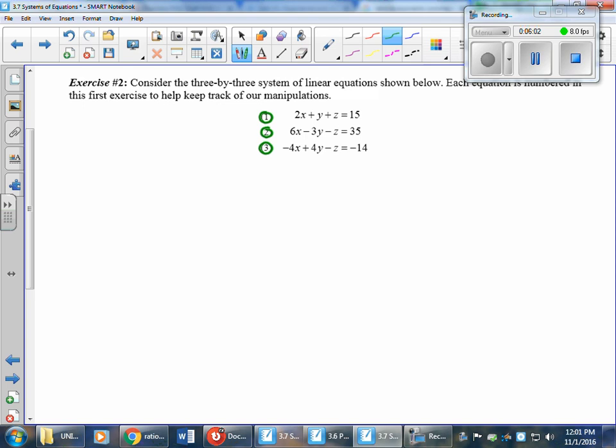We're going to do the same thing we just did. We're going to look at the x's, the y's, and the z's and determine which is going to be the easiest variable to eliminate. So if you take a look here, I seriously think the z's are the way to go. So if I add numbers 1 and 2, I can eliminate them right away. So the first thing I'm going to do, and I'm going to write this down as I do it, is add 1 and 2. We're going to eliminate the z. And you can even write that down. Eliminate the z.